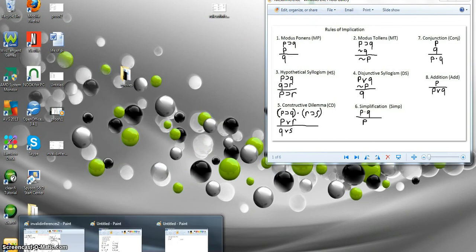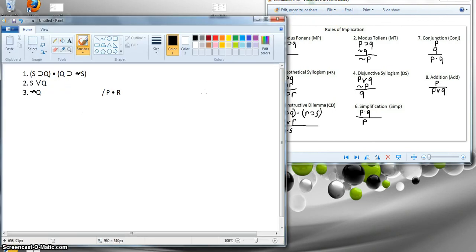All right, let's see if we can squeeze in one more difficult one. Well, not difficult, but it's a little more challenging. Now this one is interesting because the conclusion contains letters that are not in the premises. And what that tells me is I'm going to have to use addition somewhere. Now let's say I don't even know where to start on this. Okay, let's just say I'm intimidated because I've never seen one like this before. Okay, but notice, just start looking where can you apply rules, right?